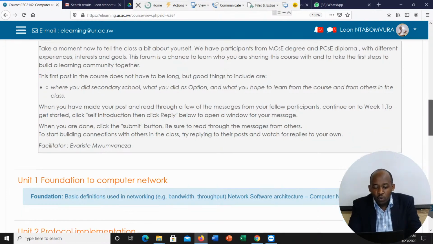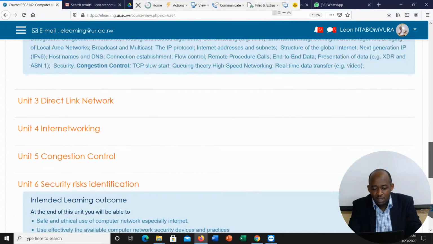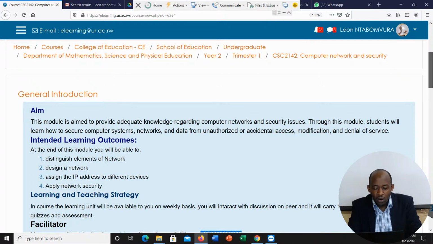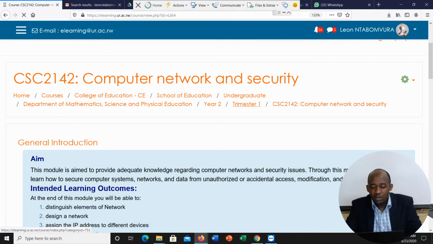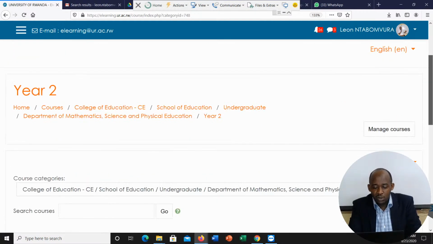After this, you start the section for units. Units are like chapters or topics. Each unit will have a name and related activities. For this lecture, I didn't redesign this module properly. You will allow me to go back to trimester 1 to look if I can get another module which is well designed, so that you can see all elements of a given module. I'm sure it's not your first time, of course, to deal with this.